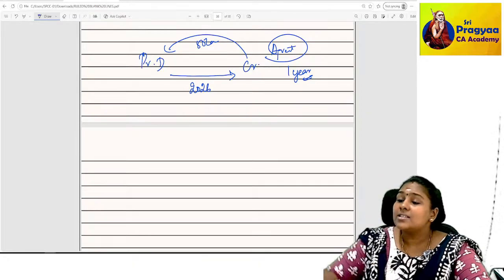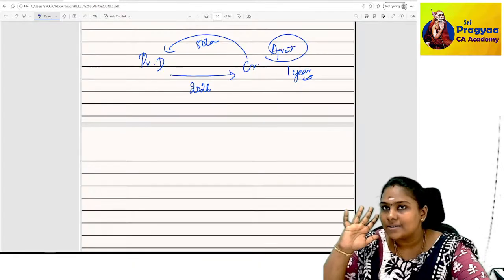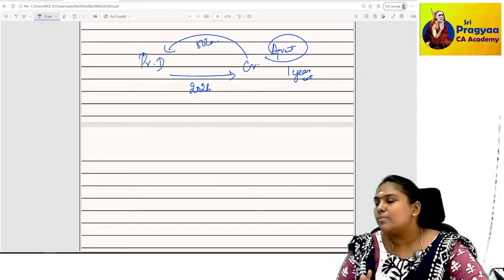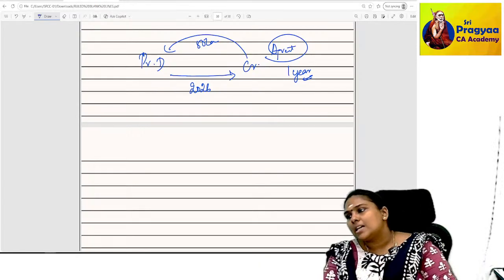Okay, in case I say I will not file, what will happen? The surety is discharged. Sir, if I do not file, what is the waiting time involved? After 1 year, then till that point of time you cannot say that the surety is discharged.